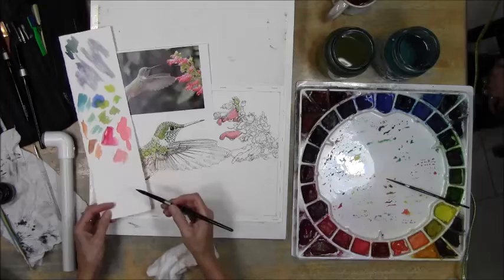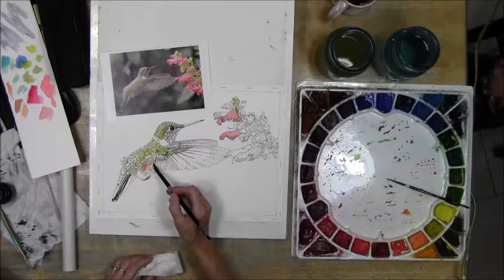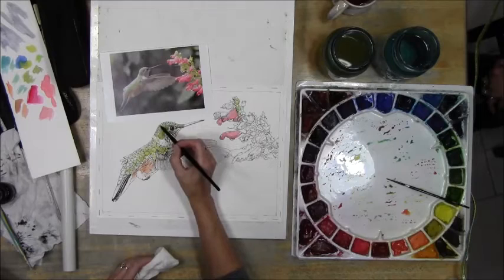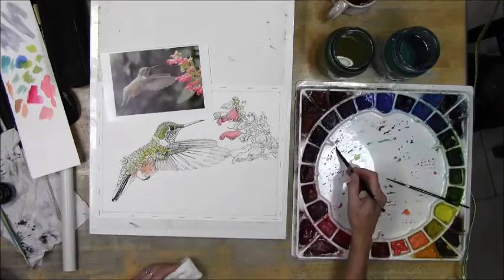So I'm just taking a thin wash and adding a little more of an orangey feel to those areas that I already had the burnt sienna on, and that will bring them out a little more. And then I'm going to add just a tiny touch of that same kind of warm orange right along those feathers, right up in there. Was it quin rose and new?